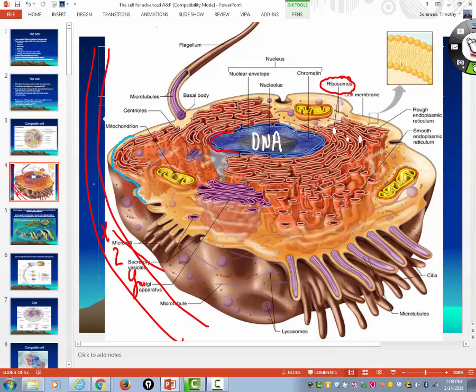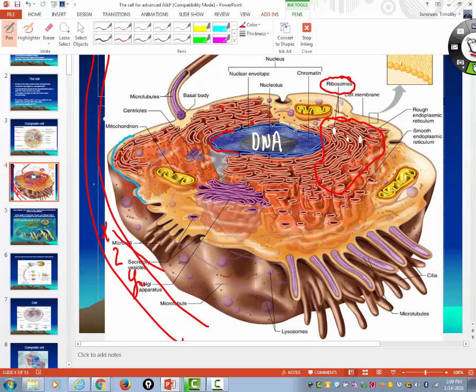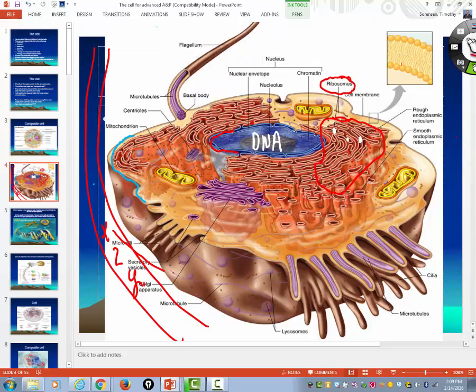The place where you do it, where the ribosomes are located, that foldy membrane is called the rough endoplasmic reticulum. Sounds like a monster movie. The reason it's rough is when you look at it under a microscope, you can see these little ribosomes, and it gives it its rough appearance. That's why it's called the rough endoplasmic reticulum. So inside a cell, where do you put together the proteins? You chemically bond those amino acids in the rough endoplasmic reticulum.